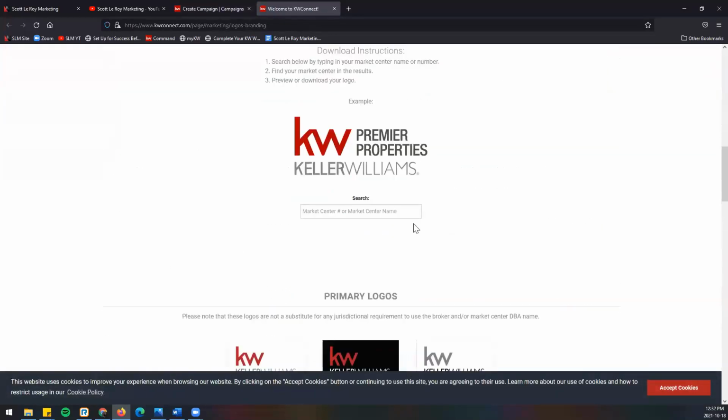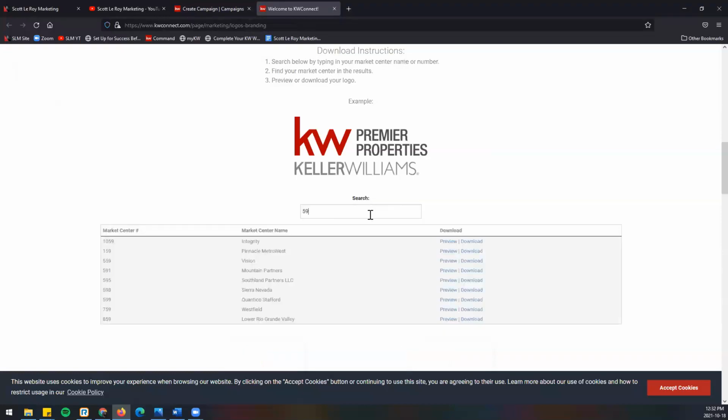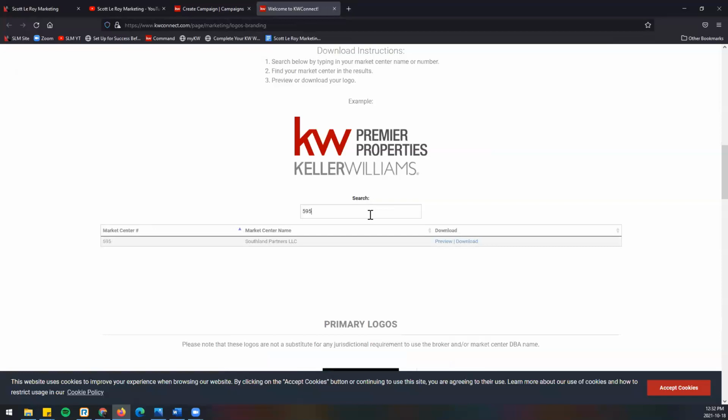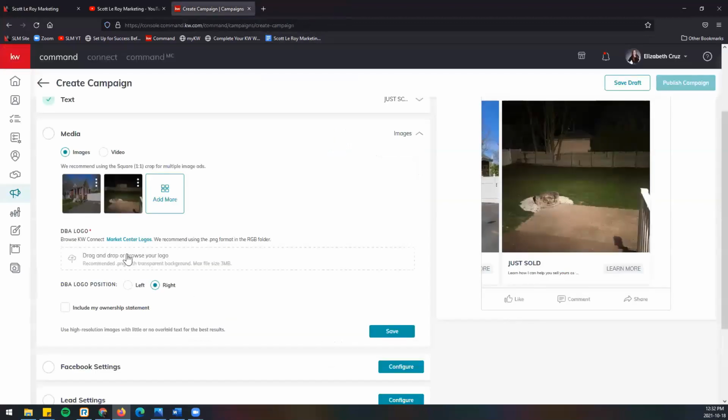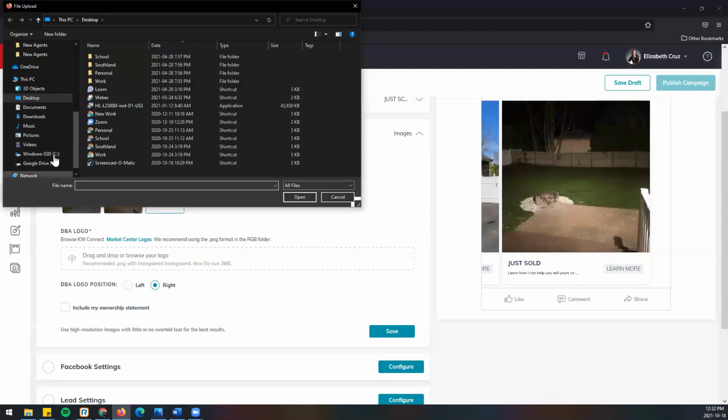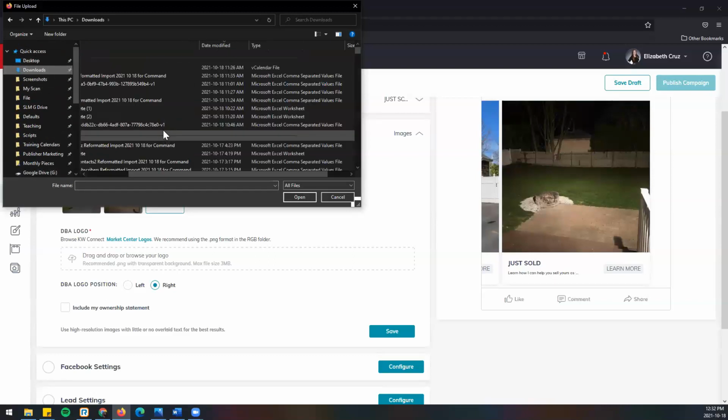That'll be about halfway down the page, that search box. So you start by typing in your Market Center name or number. And then you can preview and or download and upload here. Let's see if I have any.